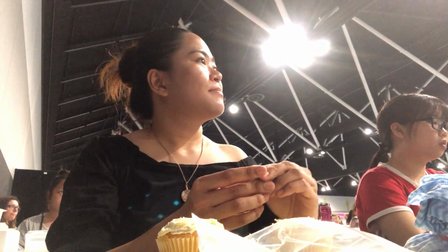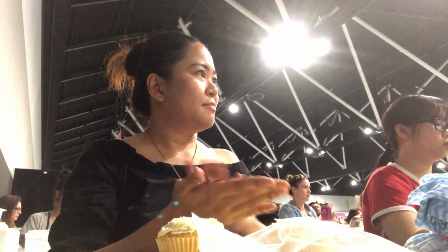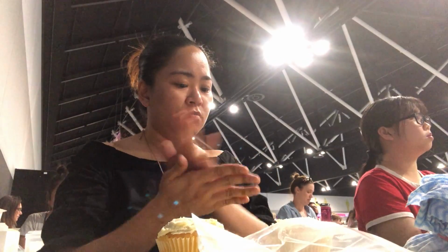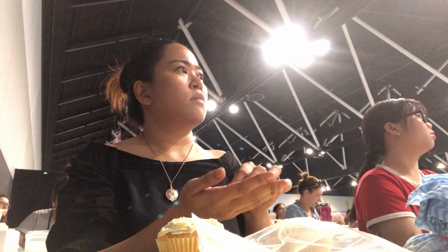Beautiful. Alright, so now what we're going to do, we're going to take all 3 colours, roll them into a ball, just one at a time. So pick one colour, roll it into a ball, then roll it into like a sausage shape, just roughly. Now we're going to do the same with our grey, and we're going to do the same with our black. Now if you don't want a lot of black in your marble, don't use all that you've got. I've got quite a bit, so I'm just going to use half of mine. Just remember, the more black you add, the darker it's going to turn out.